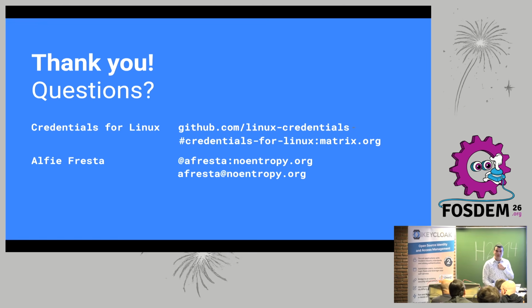Yeah, we have time. My question is, this all works after you have a user session, so you log into the system. What about the pre-login situation? I think that's a great question. I think different systems take different approaches. I believe Windows is kind of a single system which is able to do both sign-in as well as manage credentials for applications. Right now, we're targeting applications. I believe there's actually another talk about GDM and passkeys, which I'm here to listen to.